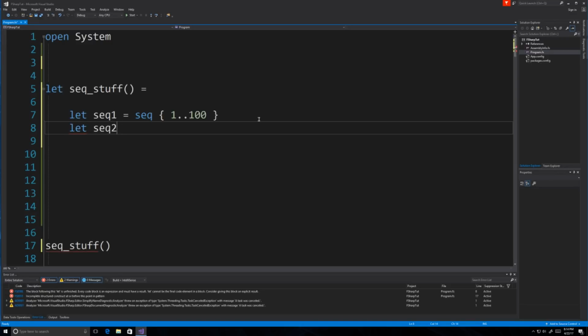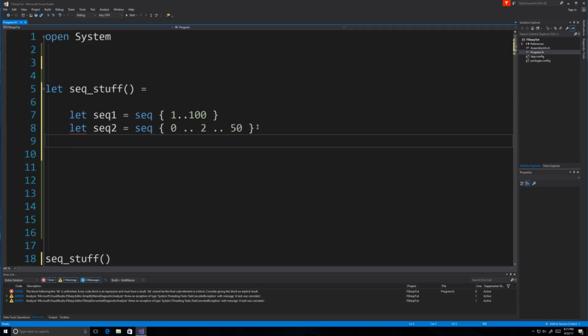And let's call this sequence 2 equal to sequence. And here, what we're going to do is generate even numbers. To do so, we go 0, dot, dot, 2, and that's going to define how we are going to increment. Whoops, make sure that's 0, and then go dot, dot, 2, and then dot, dot, and 50. All right, so that's going to generate only even numbers from 1 to 50. So that's where you define how much you increment each time through.